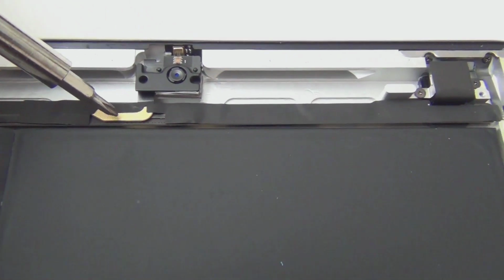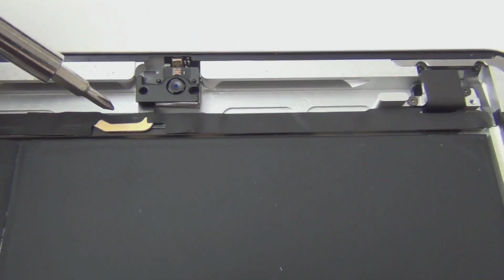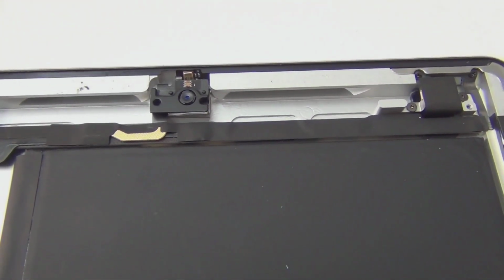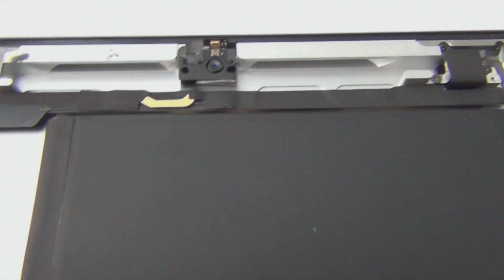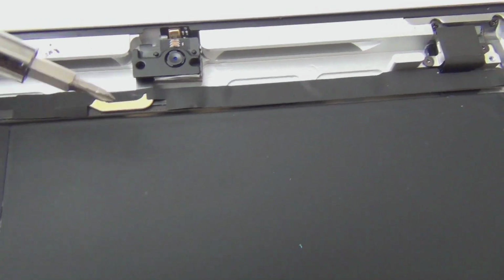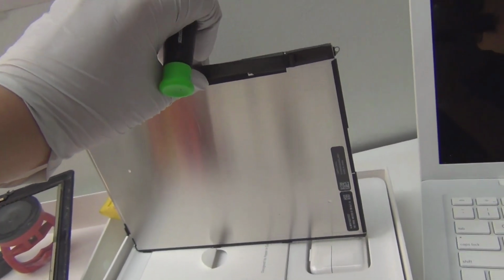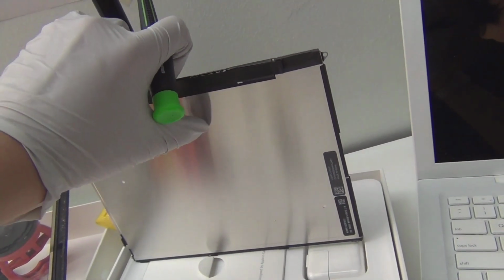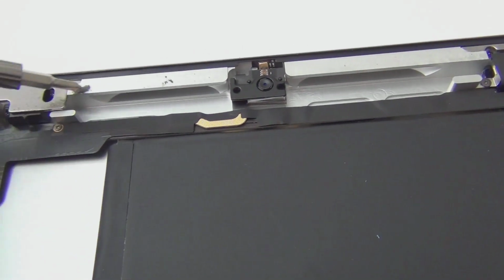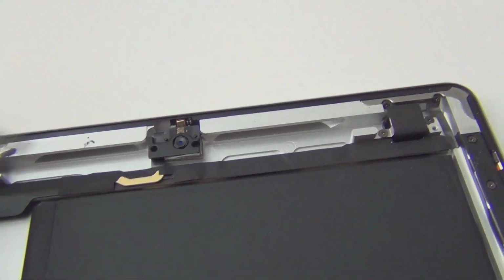Here, I don't know what this is. It's touching something. Let me see. Doesn't seem to be connecting to anything. Maybe it's actually also a grounding strip. It connects to the LCD casing. So the LCD in the back is an LED screen. It's metal here, so this grounds with the LED grounds from here and then goes to here and then goes to the case, and then you finally complete the grounding circuit.